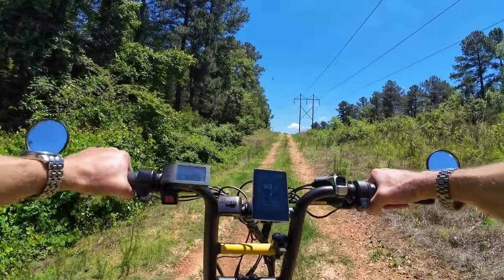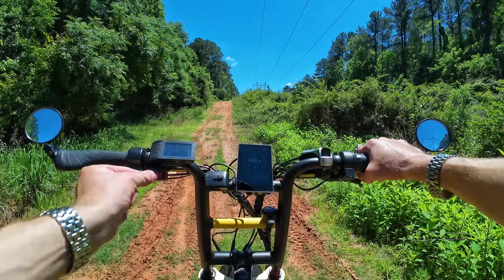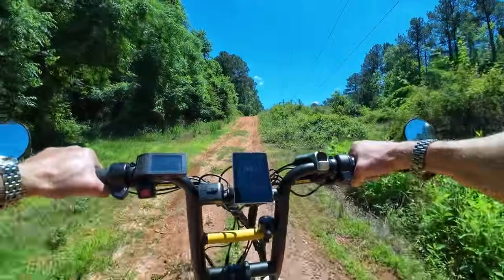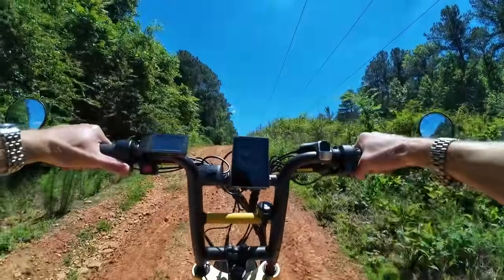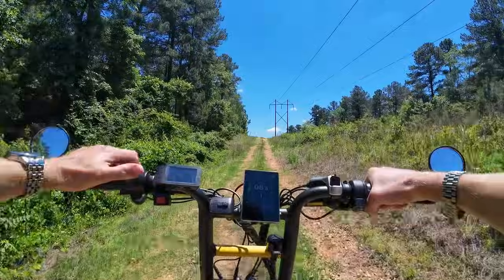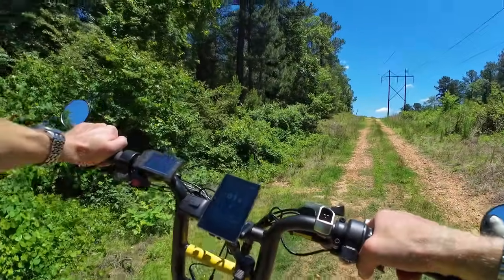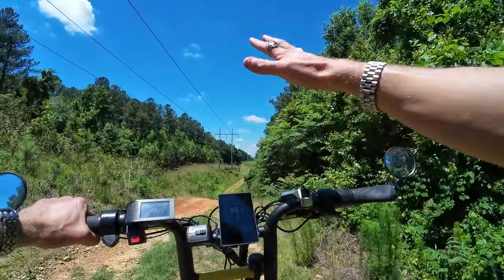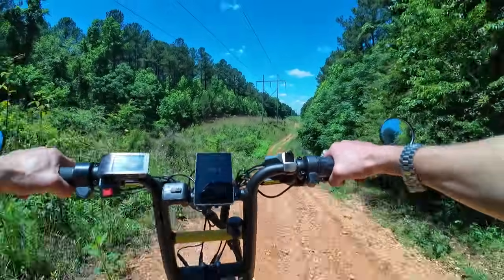It's got plenty of power to dig its way out, but it's so uncontrollable with the front wheel spin. Now I'm going to punch up the power on the mid-drive — I'm turning it to just rear wheel and mid-drive only. Punch the mid-drive now — and it just walks up this hill effortlessly. I didn't push the throttle the whole way, just touched the mid-drive throttle. A thousand watt rear motor working in conjunction with the 750 watt mid-drive — it's like having four-low range. Up the steepest gravel, no spin-out, nothing — just walked up that hill with ease.